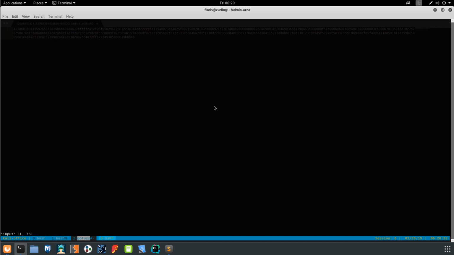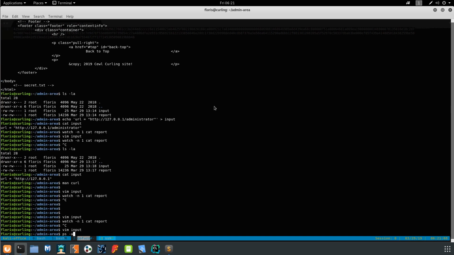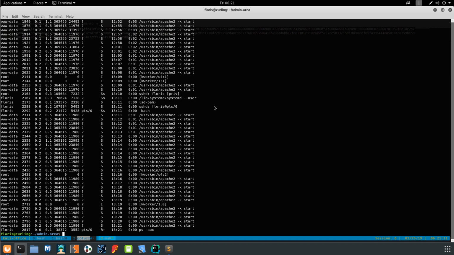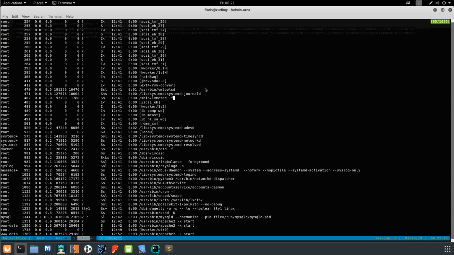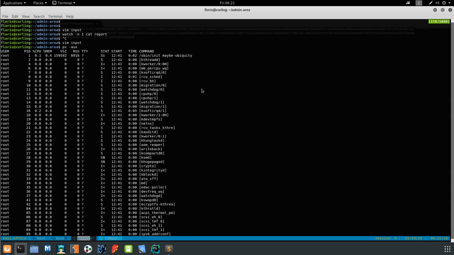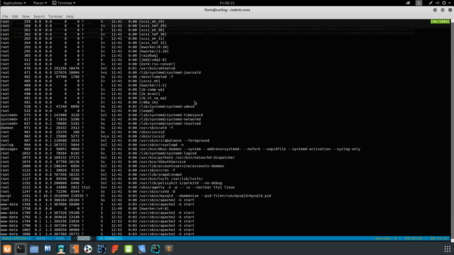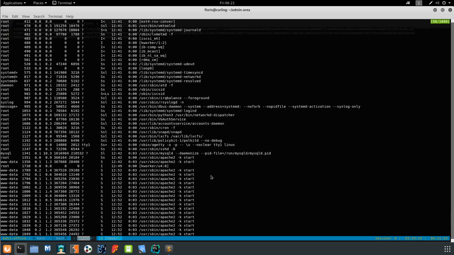So the next thing that I did was see if I can figure out how exactly this is working. And so when I looked at the processes that are running, in fact, we'll just do that real quick, we'll do ps aux. And basically we look through here, we don't see anything obvious that's running to cause this input report cycle to happen. The only thing that we notice is that cron is running.